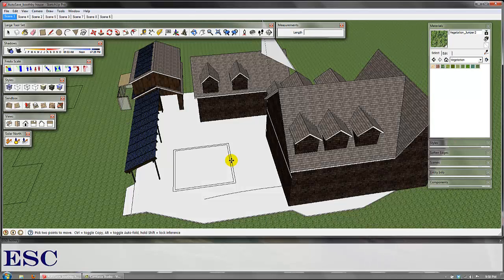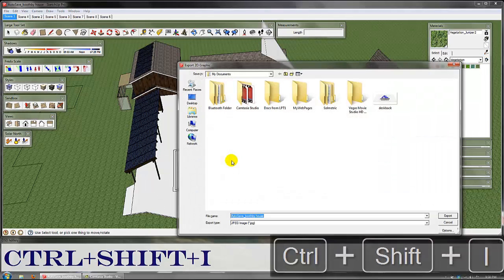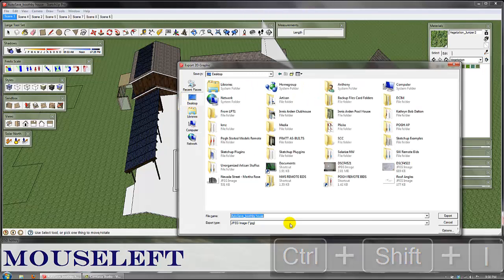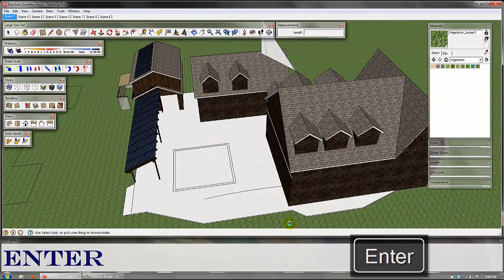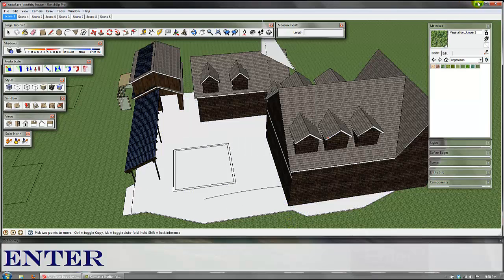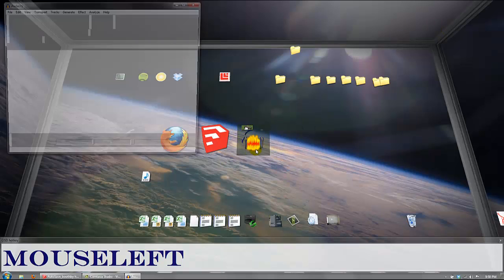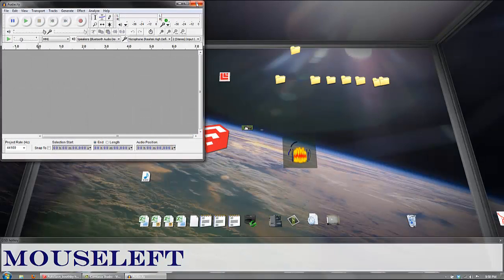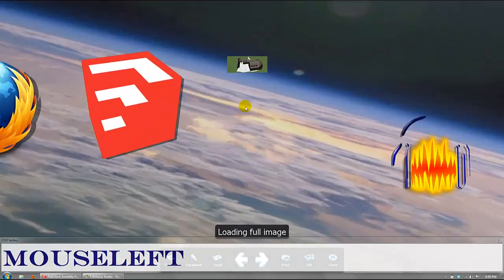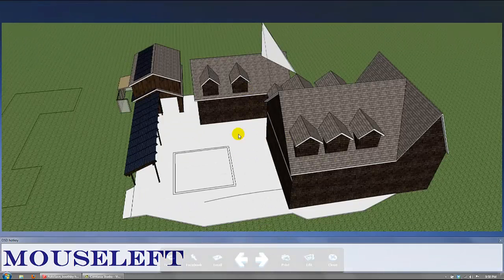Protractor we went over. So that is about everything except for the export image. So I'll just export this as an image. And it's just done it. And you can see, I have just created an image from that one with the keyboard shortcut.